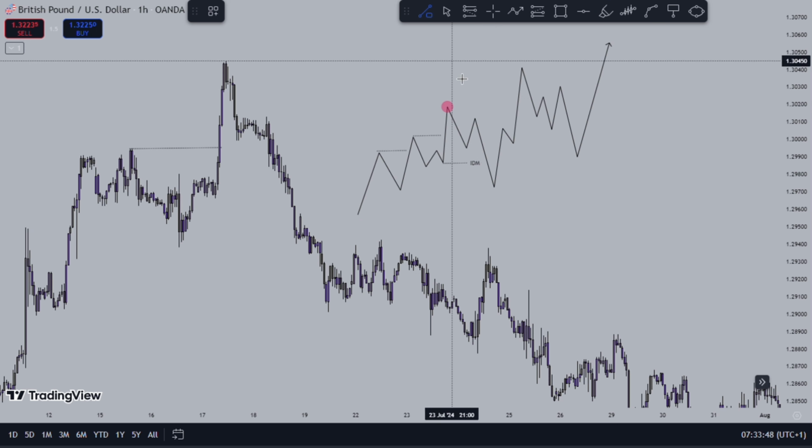So you can see that the inducement that led to this break of structure is over here, that is behind your break of structure. If you draw your tool from here to as far back as you want to, you can see that this is the inducement that led to this break of structure. Coming back to our charts, once you draw a rectangle tool from the beginning of this break of structure to as far back as you want, you can see that this is our inducement that led to that break of structure.